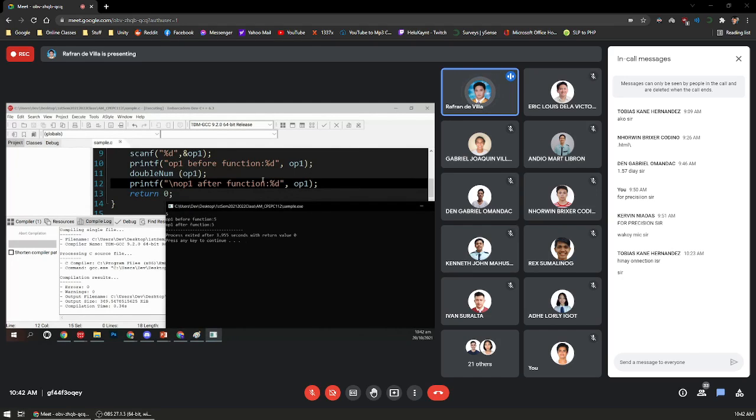So makita nato diri guys, ang 5 na value mao ang giprint as what is read on the scanf nga function. Ato siyang gisud diri sa double num, si op1, hoping that the value of op1 will be multiplied by 2.